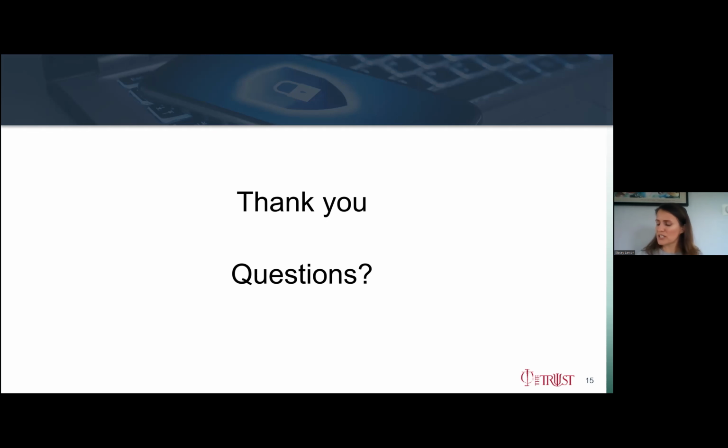Another question I received was, is it enough to use a texting app that provides encryption, or does the app also need to be HIPAA compliant? This is kind of a twofold question. There are some apps out there that provide end-to-end encryption, which is great. I would recommend still, even if you're using an app that has end-to-end encryption, reaching out to the developer of the app, the company that monitors the app, to see if they have a business associate agreement.